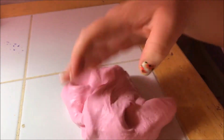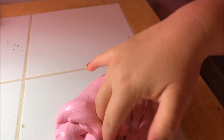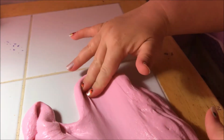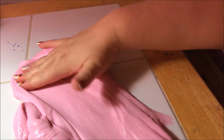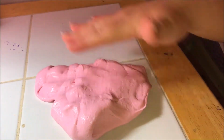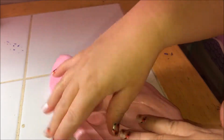Okay, I love this. So this is just my basic slime. I love it. And I think it's already really stretchy and buttery. Look at that. Right, guys? Okay, so I don't know if this will make a difference, but turn the flash on. Let's see. I mean, look at that. That is already very buttery.